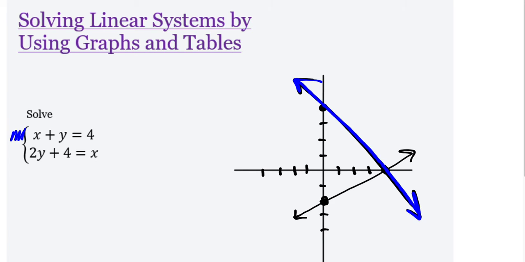Now this one was super easy because it was just a single x, a single y. And I think that's what you were asking, right? How did I get rid of the negative and all that kind of stuff? The second one, you know what? We don't even need to rearrange it. Maybe I won't, because that might confuse you. Honestly, you just need to cover up the term with the x or the y. So if I cover up the y term, this says x equals 4. And that means the second equation has an x-intercept of 4.